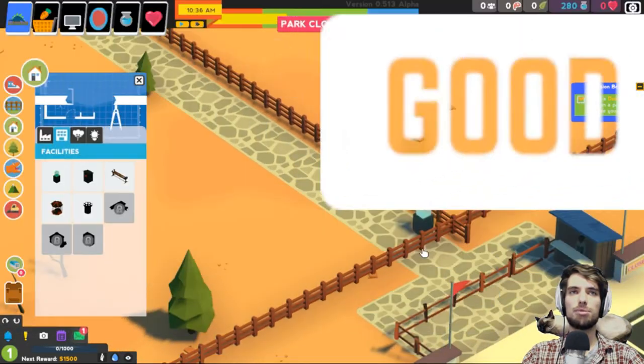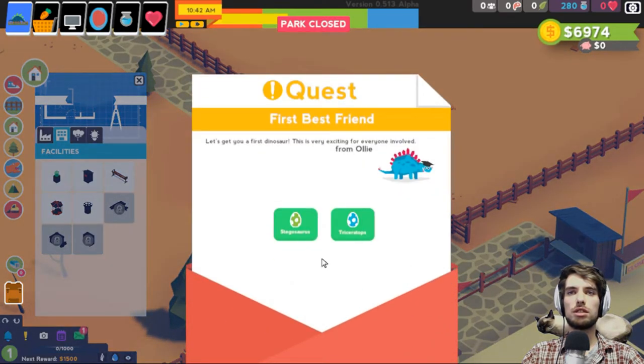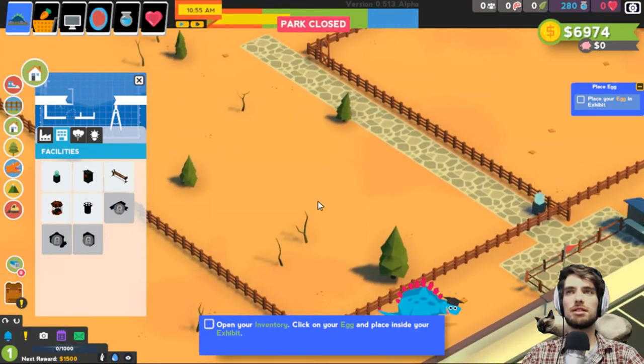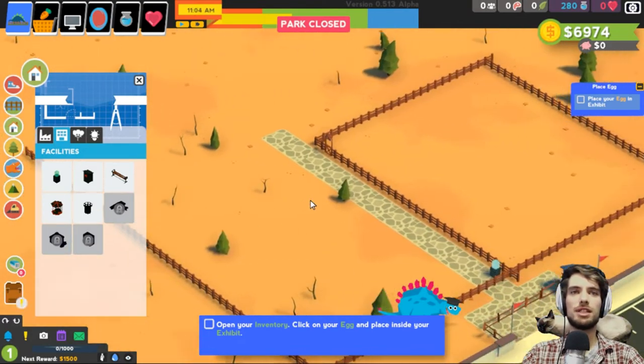There. Boom. Donation box secure. All right, do we want to try Ceratops or Stegosaurus? Dude, I want to try Ceratops. Triceratops egg. Are you gonna teach me how to delete things yet? I understand this game's about dinosaurs, but right now I'm about deleting things.